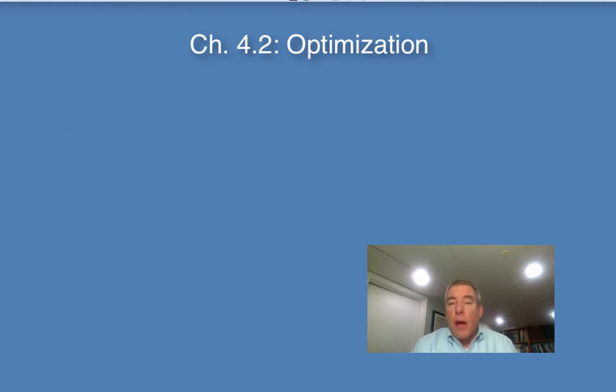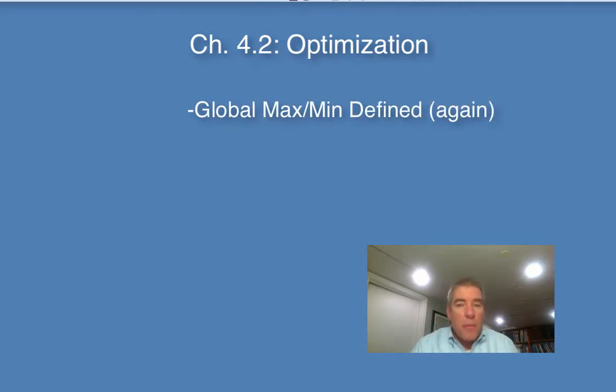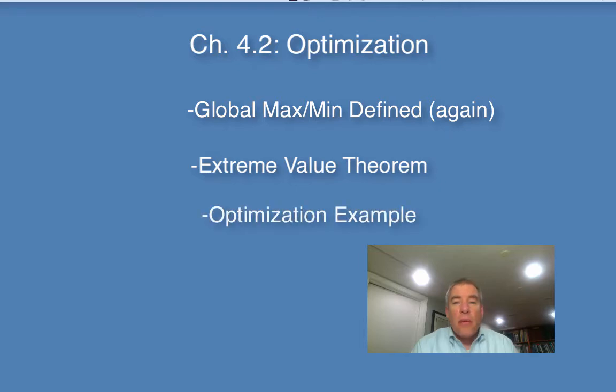We're going to learn how companies or how people find maximum values using calculus. The optimization skills, the first derivative, the second derivative, those are going to be tools that we use to find optimal values. So we're going to go back and take another look at the definition of global max and global min, and then we're going to look at the extreme value function before looking at an example of a function and trying to find the maximum and minimum values of it. So take good notes, pause it often if you need to, and thanks for watching.